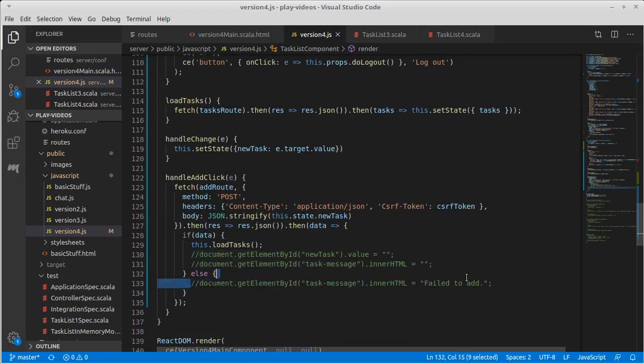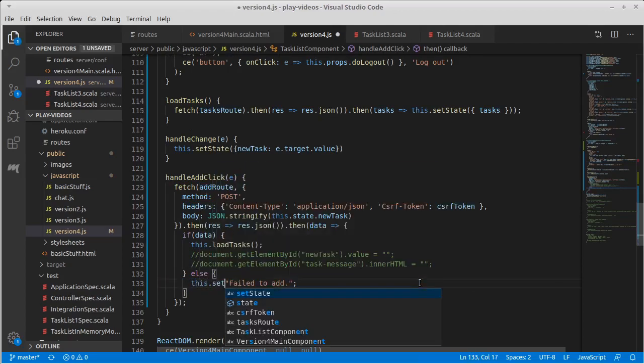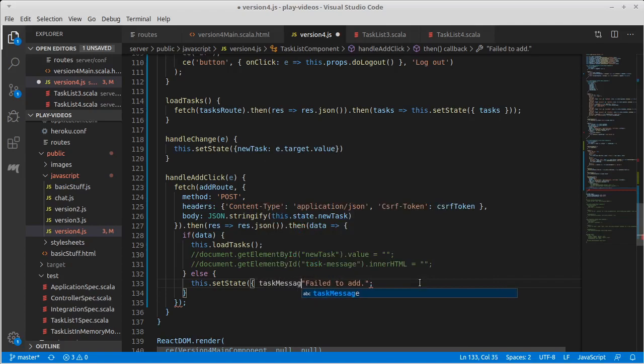So if it fails, what we want to do is this.setState with the taskMessage set to failed to add.